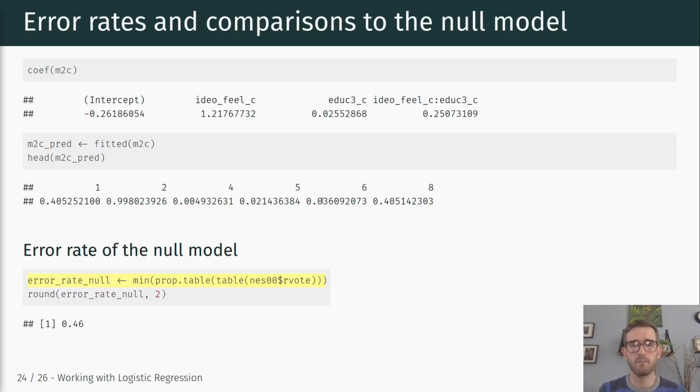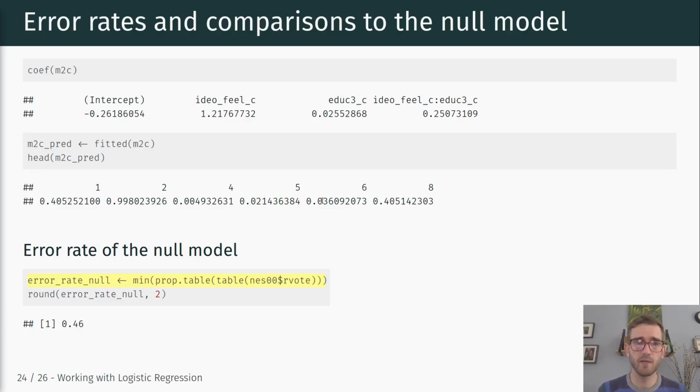Then we can do two different things. We can compute the error rate of that specific model, and we can use that to compare it to a different model specification. But we can also compare it to what is called the null model. The idea behind the null model is: suppose that you didn't have a logistic regression, you didn't estimate any model. What is the best prediction that you can make for this dichotomous outcome that you have? What is the naive prediction without running any regression, and how good is your performance based on that naive model?